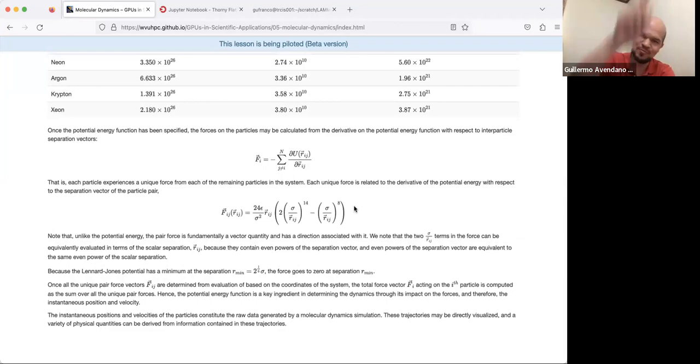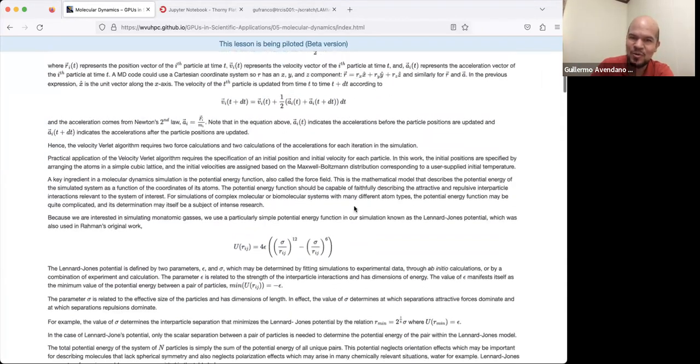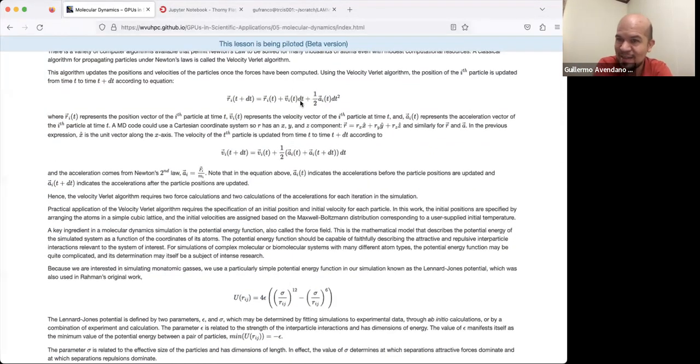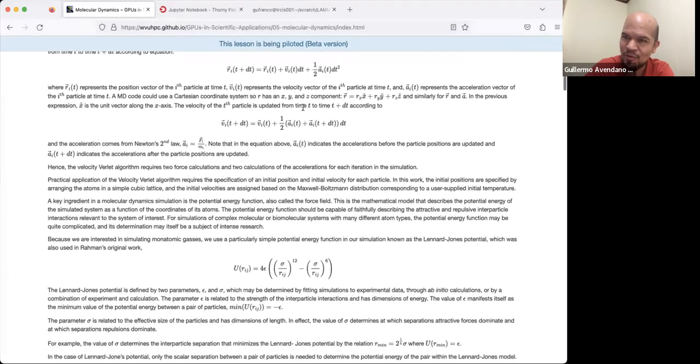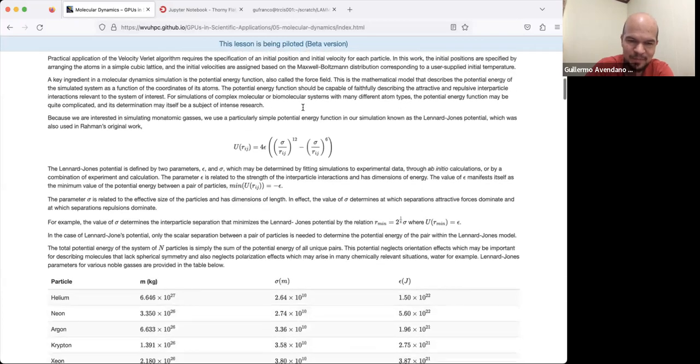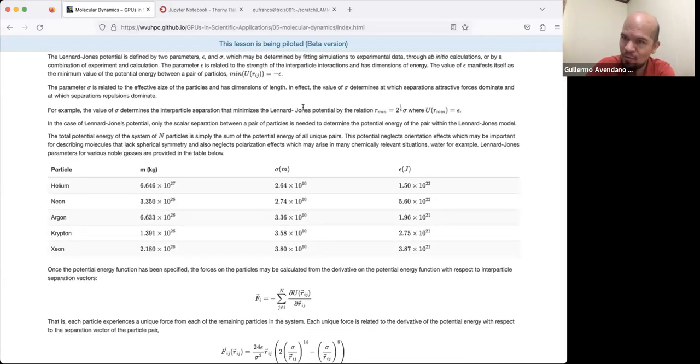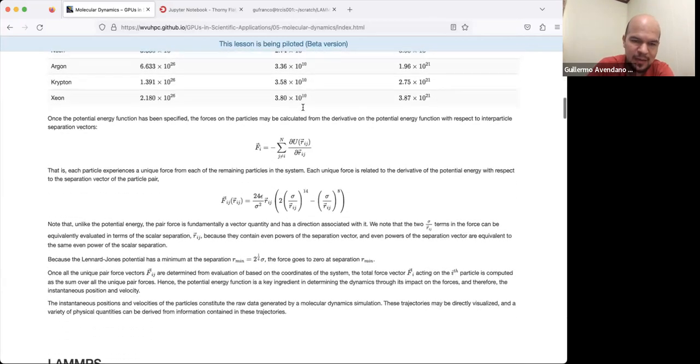And after that, as I told you, we inject that acceleration into the Verlet algorithm, and we have thousands, millions of atoms that we will be moving with the code that we have.